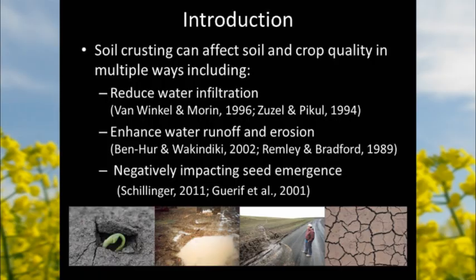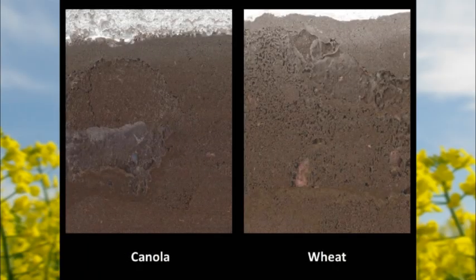So to better display this, I did a scanner experiment in our lab, which we fill a trash can up full of soil, and then we plant seedlings next to a scanner, and then it can take different pictures at different times. And so these are just some videos I made to show the effects crusting can have on seed emergence. Now these seeds were planted about 1.5 inches down, and then I would just like to note how small the actual crust is at the top that we got. It's probably only a few millimeters thick.